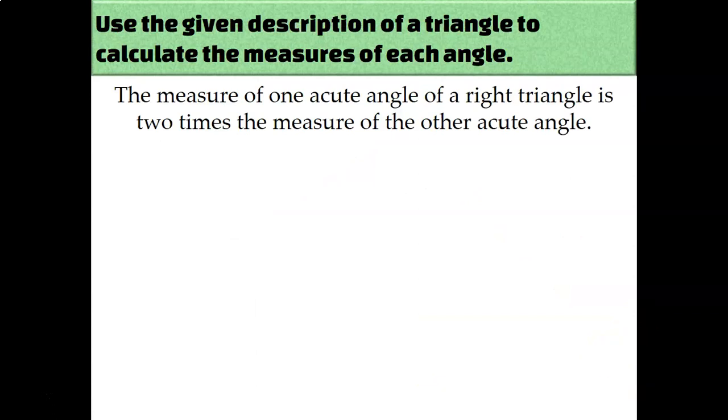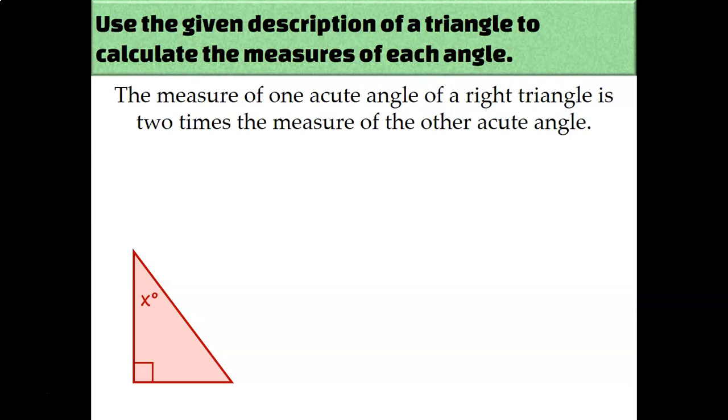Let's try this as a word problem. I'm going to describe the angles of a triangle to you, and we're going to write an equation to represent it. The measure of one acute angle of a right triangle is 2 times the measure of the other acute angle. Well, first thing I need is a diagram. I'm told that it's a right triangle, so I'm going to draw myself a right triangle. And we've actually done problems like this before, and I told you that every time I give you a problem like this, that it says that something is this many more than that many less than whatever, call one of the angles x. Just plain old x. Just pick an angle and call it x.